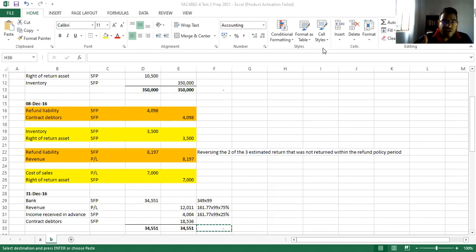The percentage of cost of sales must equal the percentage of revenue because you are matching revenue with cost of sales. And then the right of use as the return of asset is basically the cost price. So that is all that is taking place. If you don't get it, you can effectively memorize a journal entry. But at some point you want to understand it, okay? Because they can complicate it if they want to. When I say complicated, I mean just the calculation. So you want to understand it.